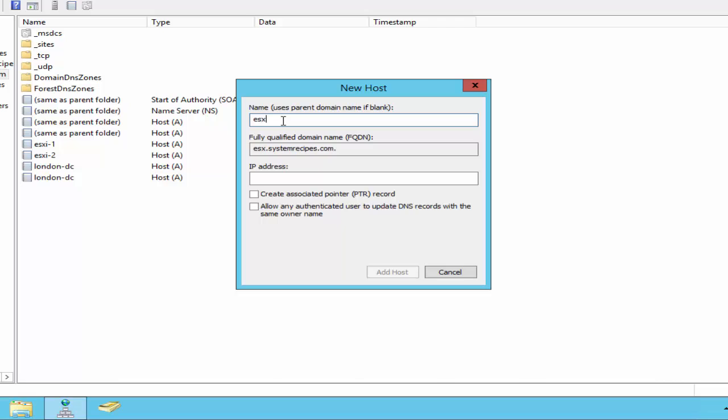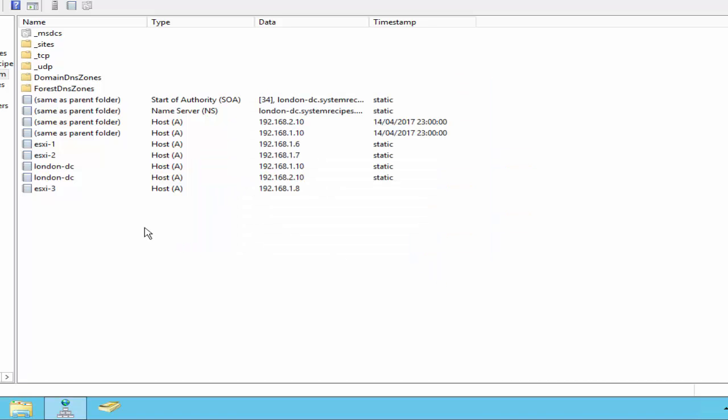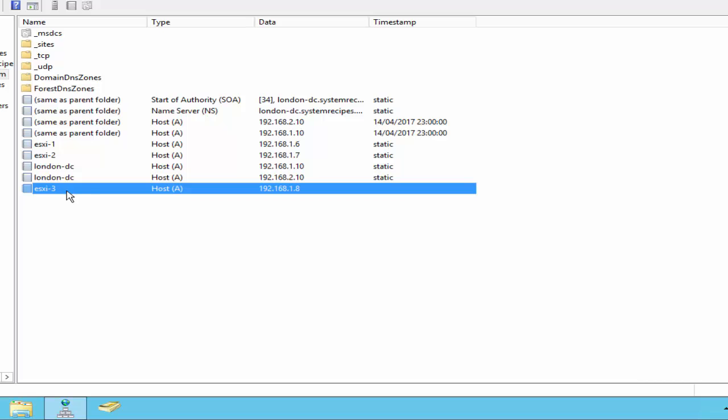So ESXi 3, IP address is 192.168.1.8. If you would like to create a pointer record, you can select that and press add host. Successfully created. That's done, and you can see that the ESXi 3 pointer record has been created.